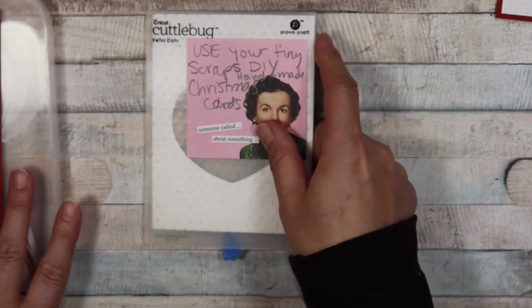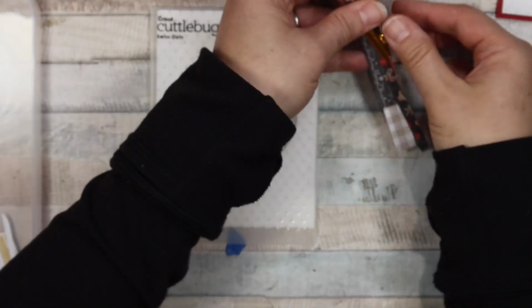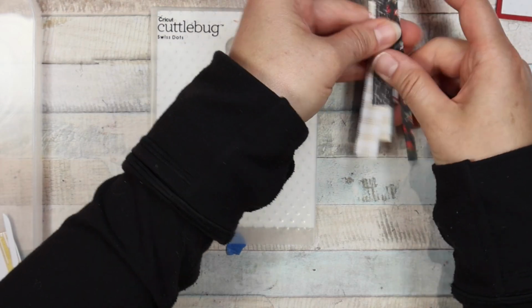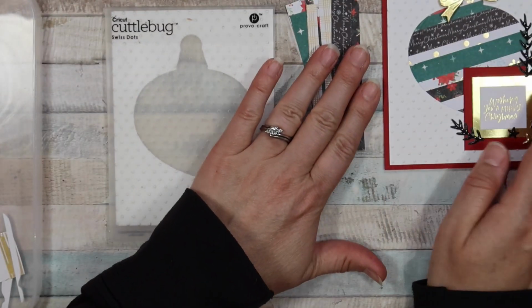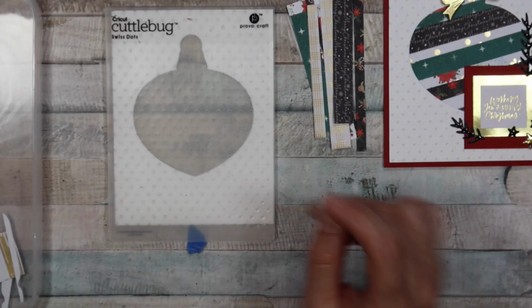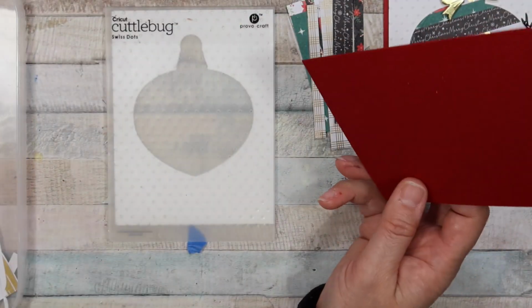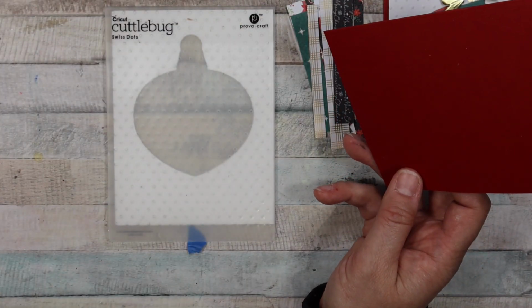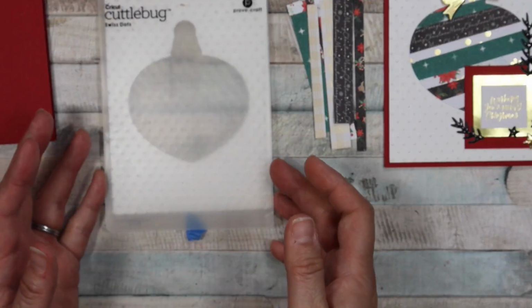So you're going to need some paper scraps, Christmas themed hopefully. I have some gathered here, and I can show you the example one again. I've made a few different varieties. You're going to need an embossing folder if you want to do it just like this. A card base, of course. I've got a red card base for this card. And a sentiment and maybe some things to decorate it, such as the stickers and a bow, etc.